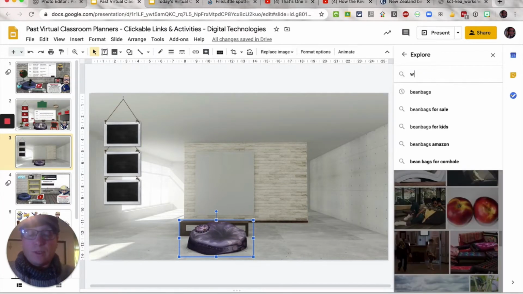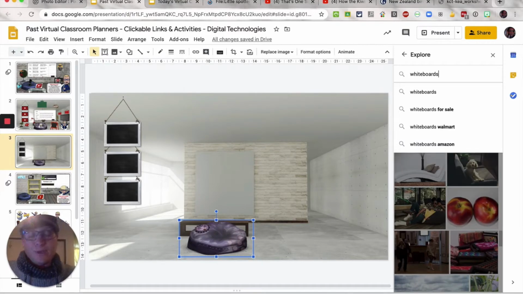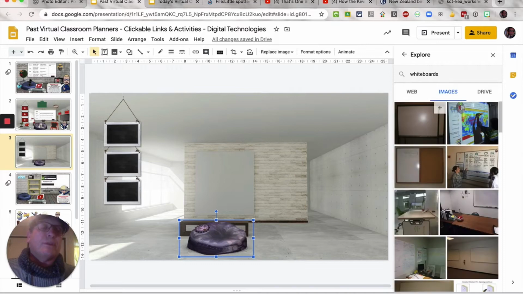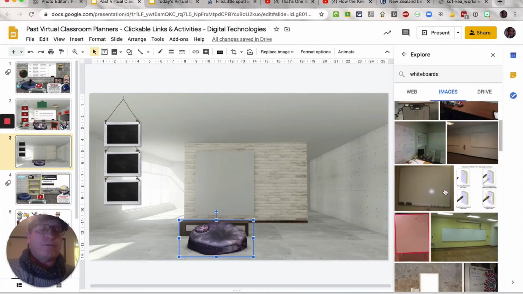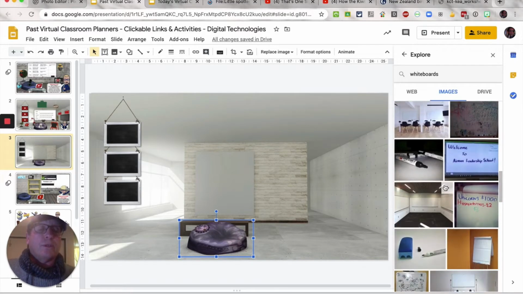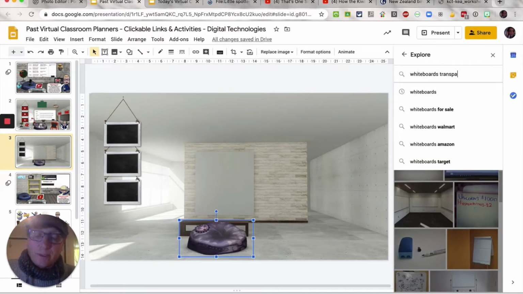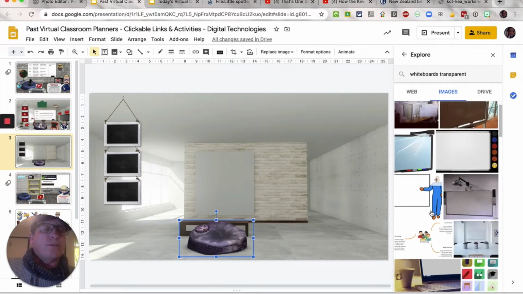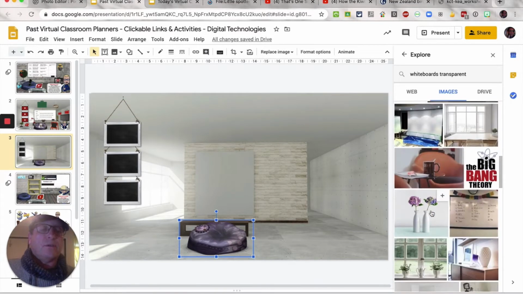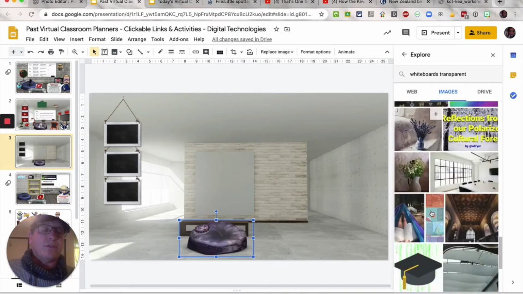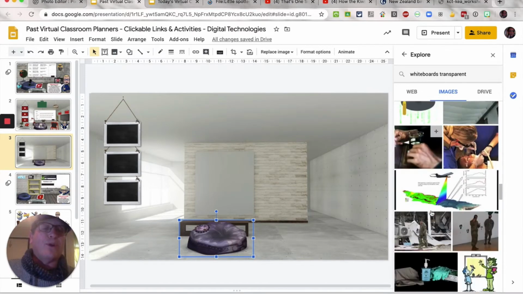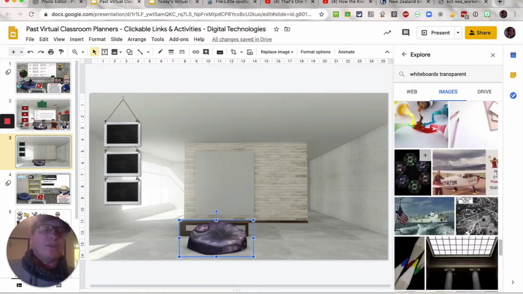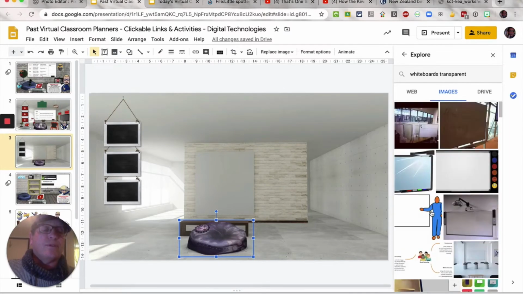Otherwise, I'm just going to hop around my resource that I've got for you. So here you can see a range of whiteboards. If I want ones with a transparent background, I'd write in transparent, and immediately this changes to a range of other ones. That can be a quicker way to find them. But as you can see, even though you type in transparent whiteboards, it doesn't necessarily give you exactly what you might be after.